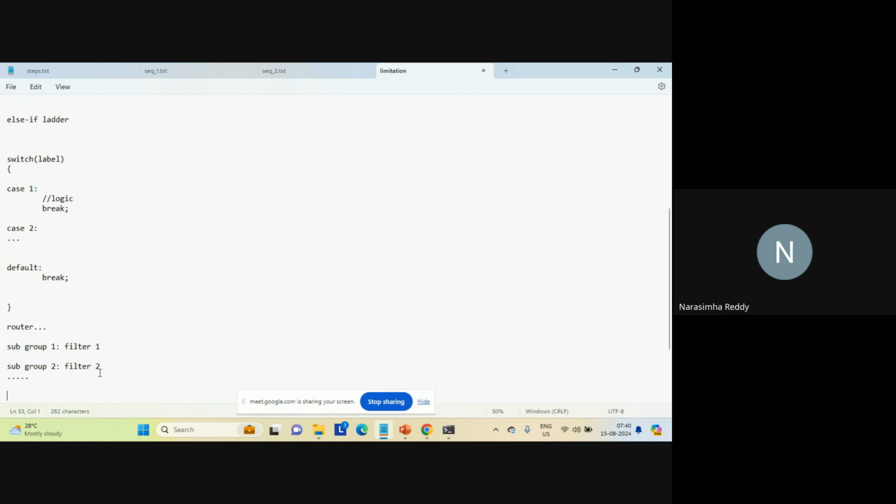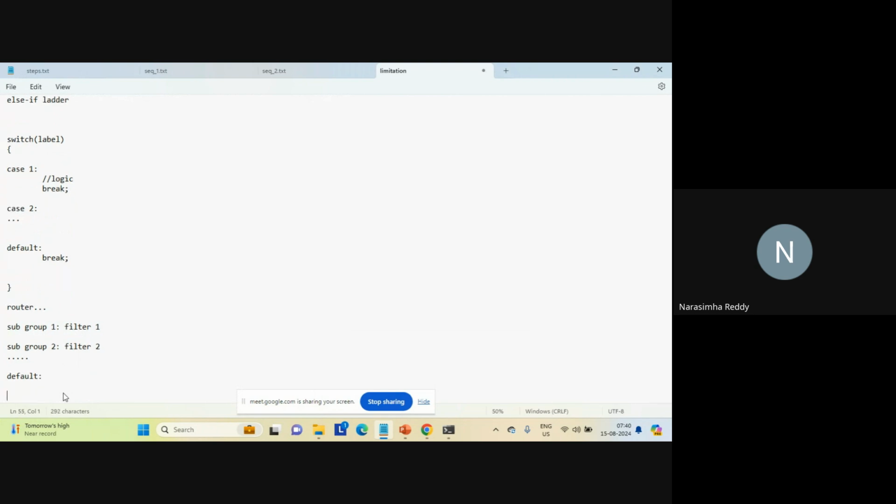In case you have any rows which do not satisfy filter 1 or filter 2, those will be captured as part of the default group. This way, there is no way of losing any data with the router transformation. We can capture all the rows, matching ones and unmatching ones. Matching ones means the data which satisfies the filter condition; unmatching ones will be sent to default.